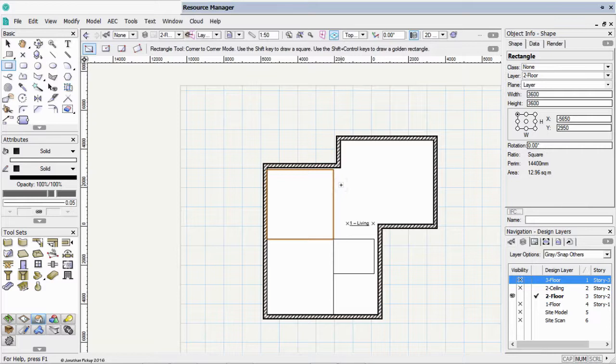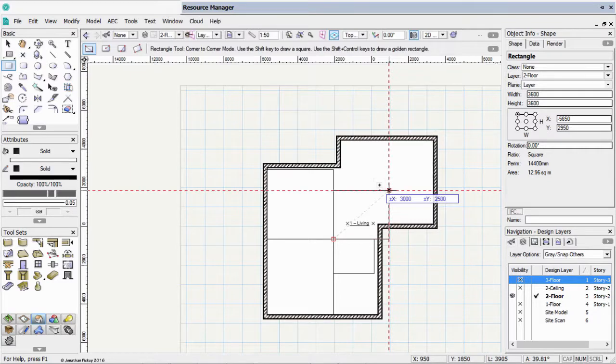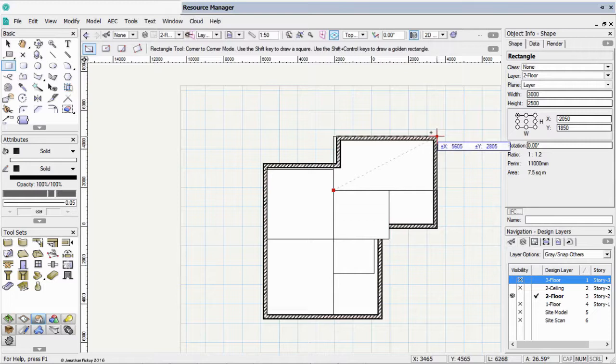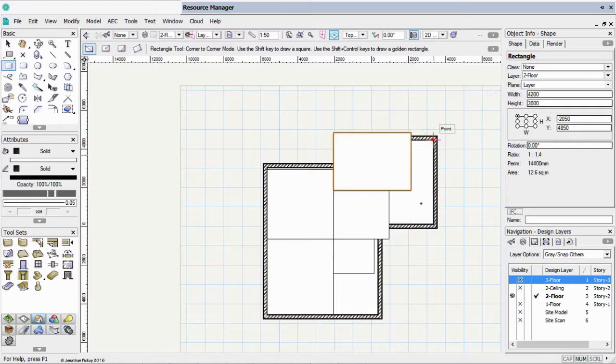We need some room for stairs. The stairs are going to be quite wide, about 3 meters by about 2.5 meters for the room. So we need about 3M for that width. Tab, 2.5M for that room. Enter. Enter again. Now we need a kitchen of some sort. The kitchen might be 4.2 meters wide, and it might be about 3 meters high. And then we need some form of bathroom area just in here.